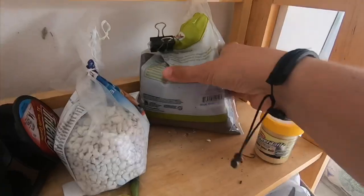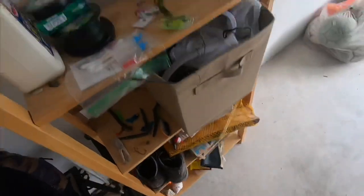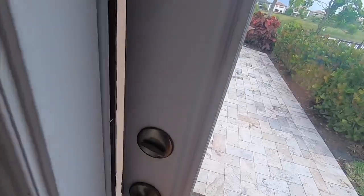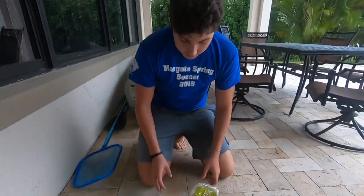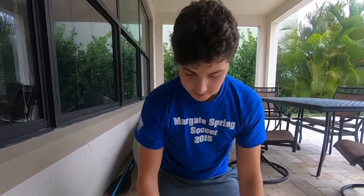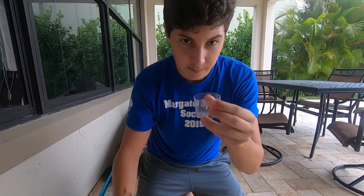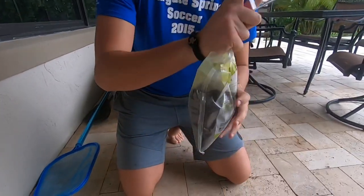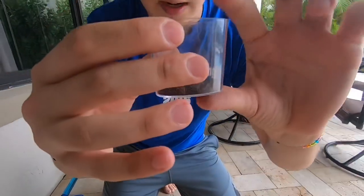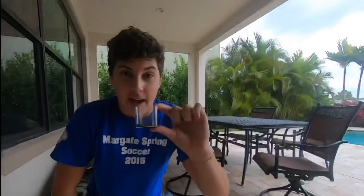We have some pretty cool gravel right here. We're not sure which one to use — we have this sand-looking one and actual white gravel, so we might use one of these or we might use substrate from the actual pond outside. We have both substrates here: gravel and this cool little brown-black sand. We're going to use the sand because the gravel would take up like half of the aquarium, which is not what we want. So we'll pop the lid off and sprinkle some reptile sand in there — very very little so it doesn't take up too much space.